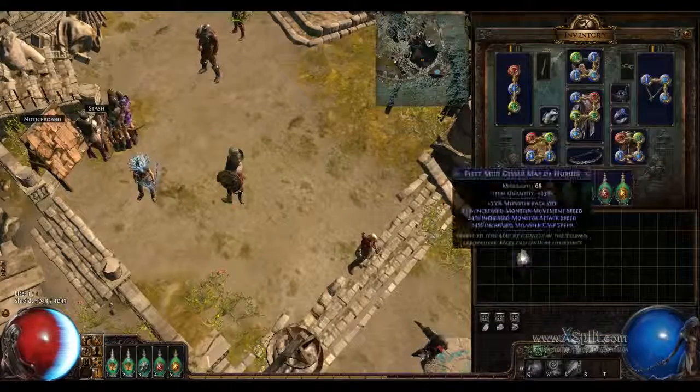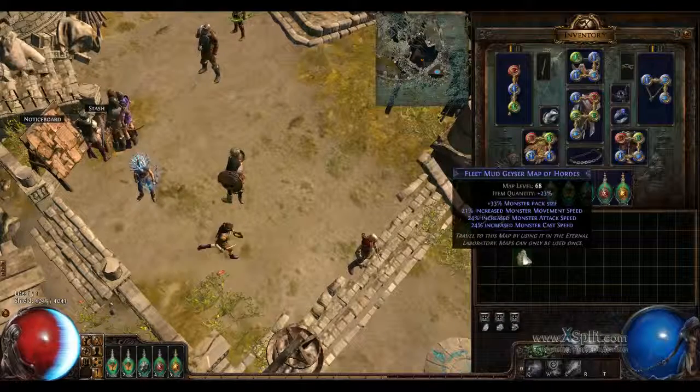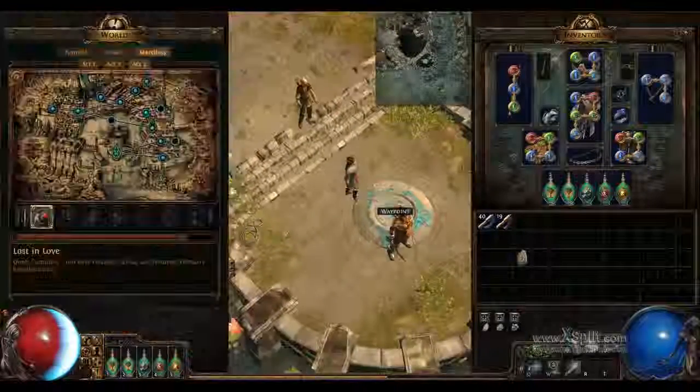We're going to go ahead and do a fleet Mud Geyser map of Hordes. Increase monster pack size, increase their movement speed, attack speed, and cast speed of the monsters. So let's jump right in and do that.